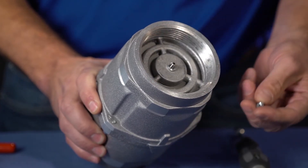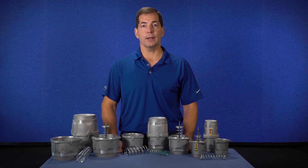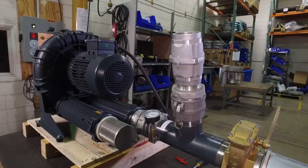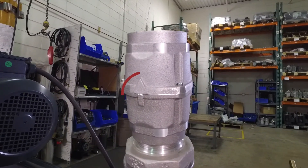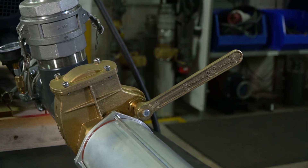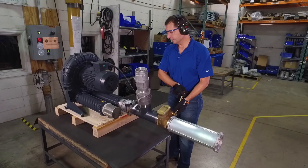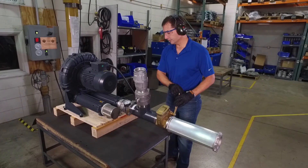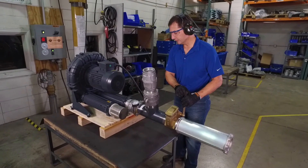The valve is now ready to be calibrated. Make sure you put on the appropriate safety equipment before you begin to calibrate the valve. The safety valve should be installed as close to the blower as possible. The arrow indicates airflow direction and should be pointing away from the piping when calibrating for pressure. Make sure the gauge is installed and that you have a method to throttle the blower. Slowly close the throttling mechanism making sure that the blower doesn't exceed its rated pressure. If the valve doesn't open when the maximum pressure is reached, turn off the blower and make sure that the proper spring and valve are being used.